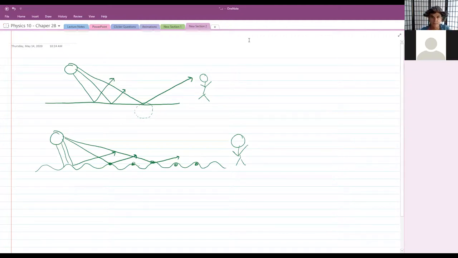So when light hits the water beyond the critical angle of incidence, that's what you were just explaining, total internal reflection. So one, that can only happen going from water to air or glass to air. It can only happen when you're going from something where the speed of light is slower to something where the speed of light is faster. So it has to be specifically glass to air or water to air, not back. Yeah, it doesn't work the other way. It's only if the light is going from something where the speed of light is slower to something where the speed of light is faster. That's the only time total internal reflection is a possibility at all.